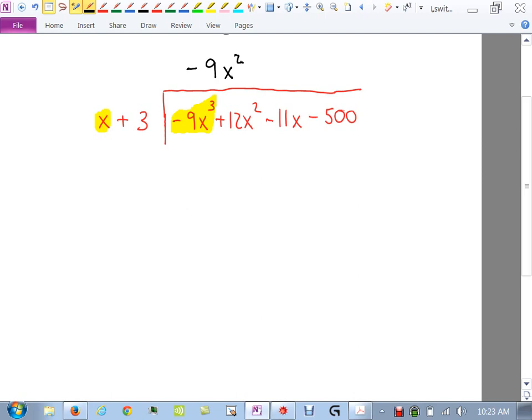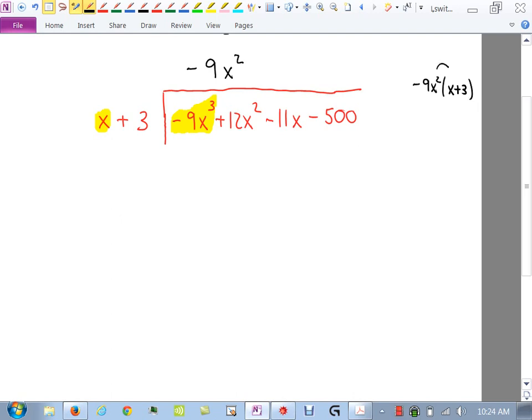Now, I'm going to take what and multiply it by what and put it where? Negative 9x squared, multiply it times x plus 3 in parentheses, right? And put that answer where? Underneath this, right? Now, last time I did it on the left, but it was a little hard for me to squeeze in there, so I'm doing it on the right. Negative 9x squared, and then x plus 3. By the way, you do not have to show this step. What I'm doing over here on the side, you do not have to show that. But if it helps you keep everything in order, then do it.